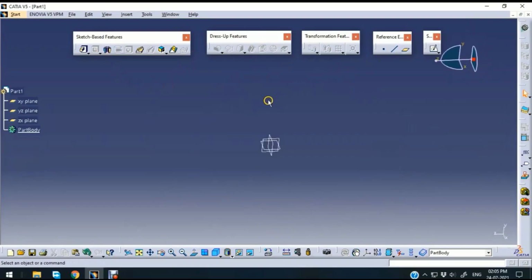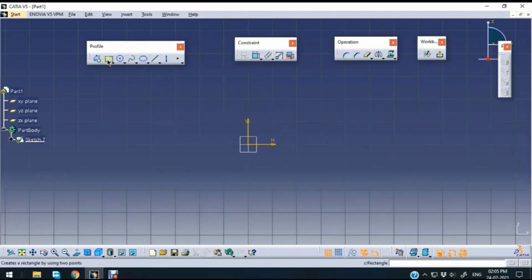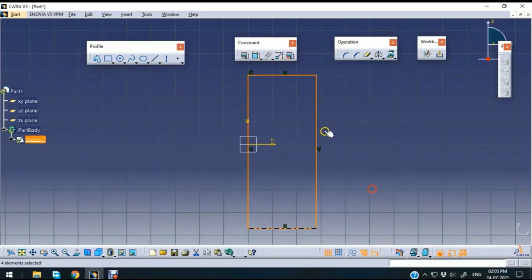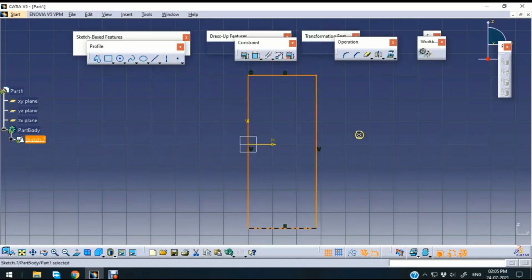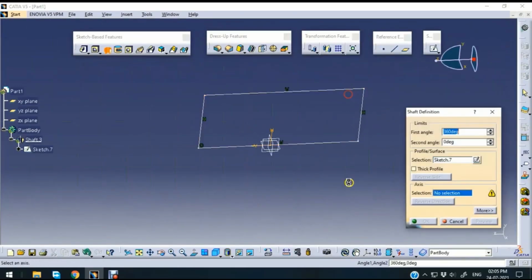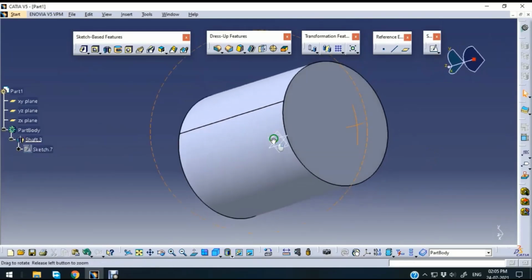Using the same shaft with some other simple profile, instead of the jar, you can take any plane. I'm just taking a rectangular profile. If you rotate this rectangular profile about this axis, it will be like a cylindrical profile. So use shaft, then about this axis or line I want to rotate, and it will be like a cylinder.